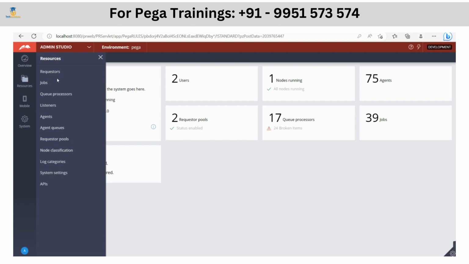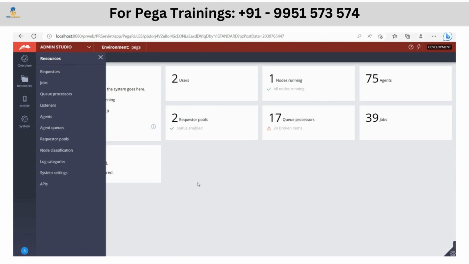In the starting of the session, I iterated a few of the unique terms: requesters, jobs, queues, queue processor, listeners. These are the resources only available at the Admin Studio, which we can trace, perform a few actions on, and customize, in order to perform background backend operations.